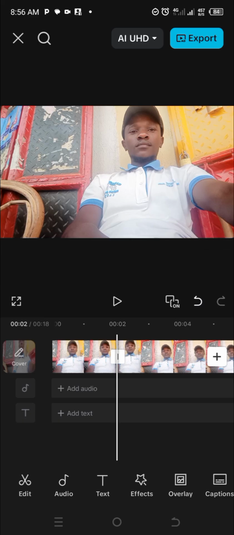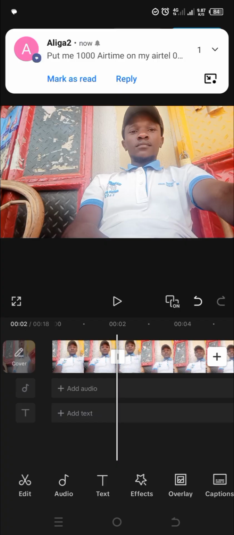For example, if I want to undo all the steps so far, beginning from the first split, second split, and deleting the clip which I've just deleted, the clip which I didn't want my audience to see, all I need to do is tap on this undo button 3 times, because the actions which I want to undo were 3.